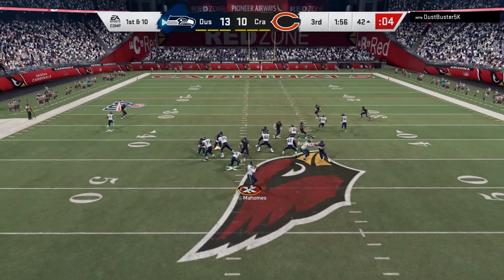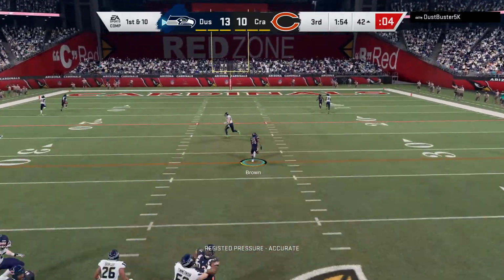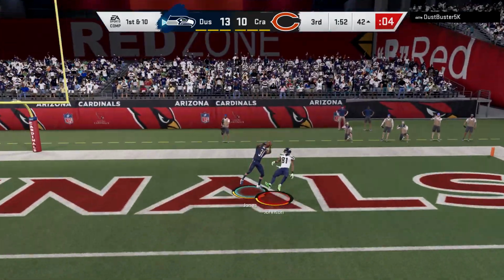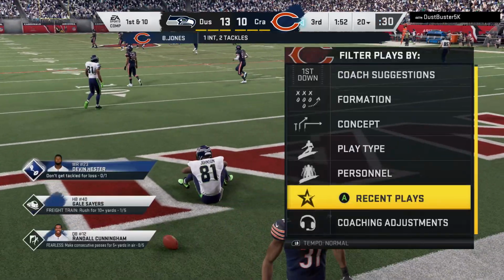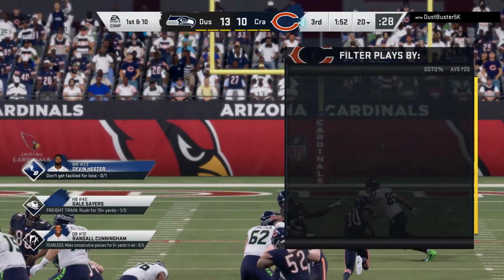Now, I did want to show this defensive play because if you don't got Byron Jones, pick up a Byron Jones. He goes for the team. And as he picks the ball off there, we get the ball back on offense.